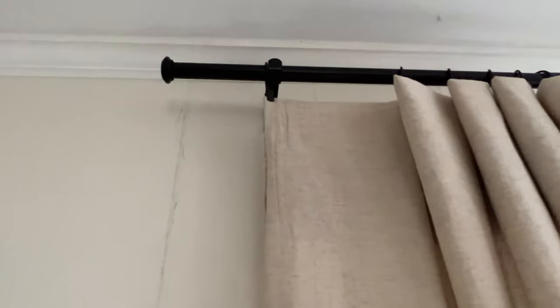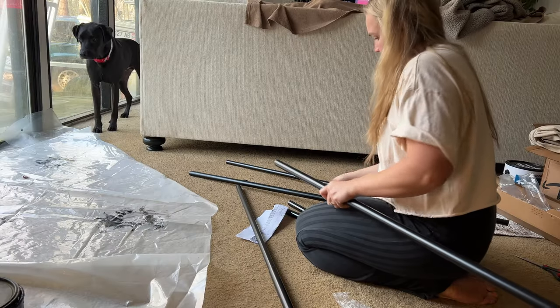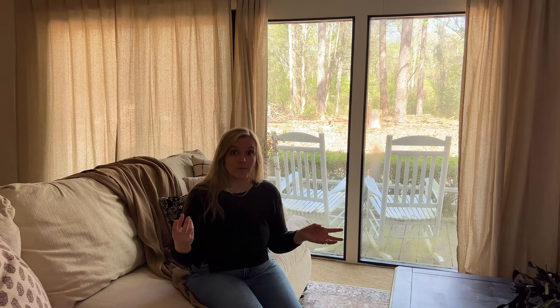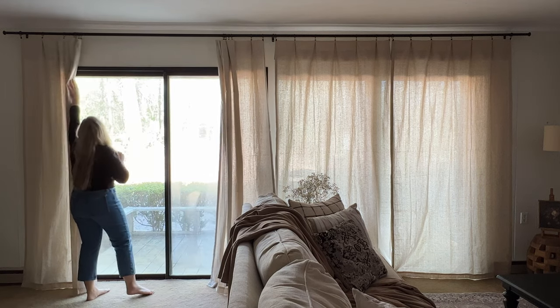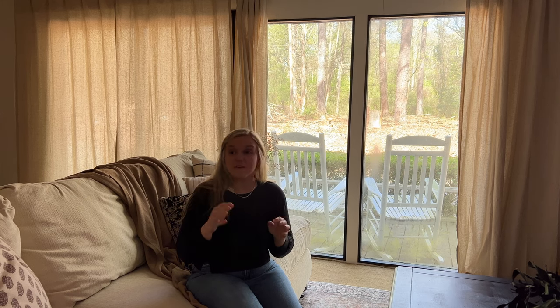I loved this curtain rod. I was really, really impressed with the construction of it, because most of the time when you have expandable or telescoping curtain rods, they can start to look cheap when you pull them out. This one came with different lengths of bars, and you could build the size that you need. If you didn't need it as long, you could take out one of the bars. It created a super clean line all the way across, and only the ends expand in and out depending on if you need a little extra length. To me, it makes it look like one solid bar all the way across instead of one that's expandable, and it just looks so much more expensive, but it wasn't.